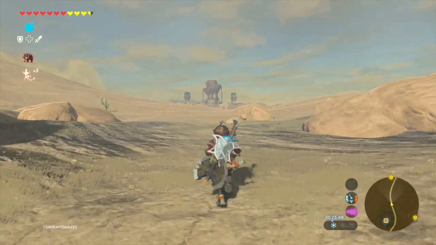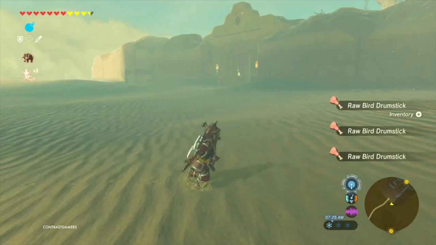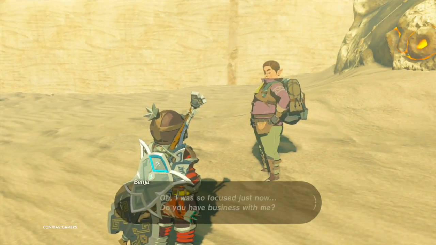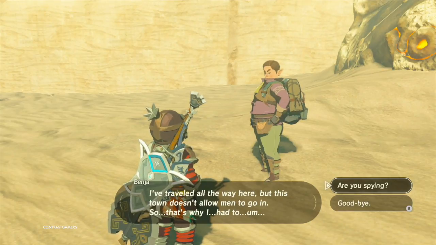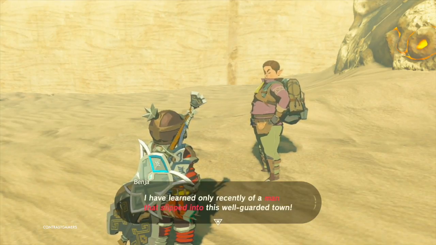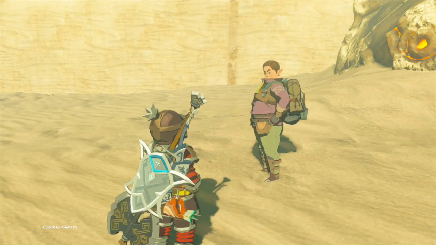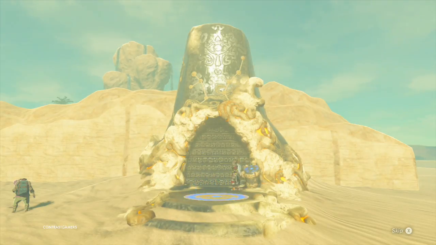Well, off to Gerudo Town, where they don't allow any men. So, I wonder how this is gonna fare. I might have to sneak in if that's the case. Are you spying? Okay. It's been close to a week now. The guards have kicked me out more times than I can count. Okay, so Karakara is back there. I'm gonna just save this checkpoint for the time being.